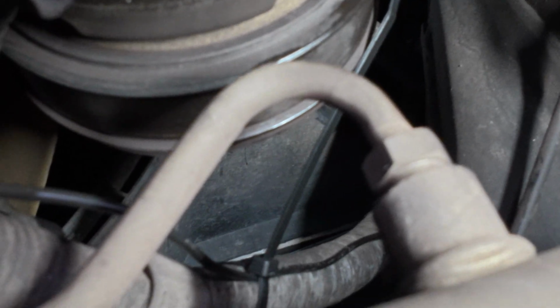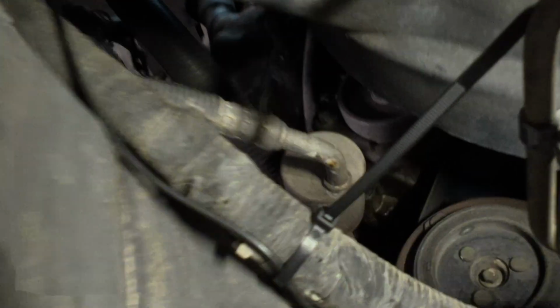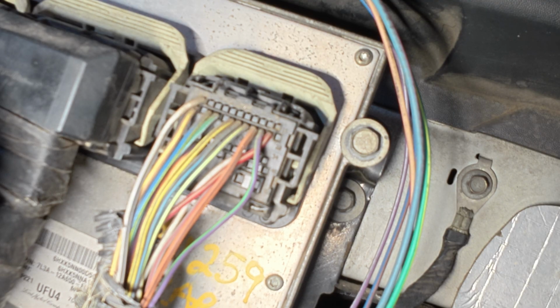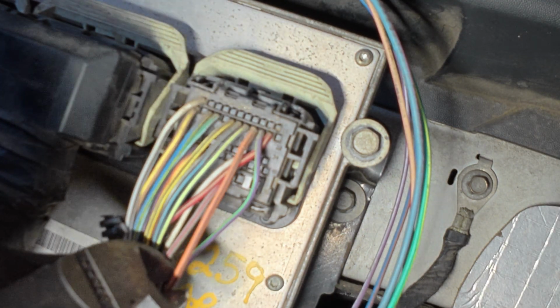Next there, I'm going to trim that zip tie so it's not rubbing against that belt. From there, it comes up along this harness. We run it up, and we still have a little bit more to do up top. Okay, now we have made it up to the PCM. We have our orange and black wire. We're going to go ahead and snip it here.